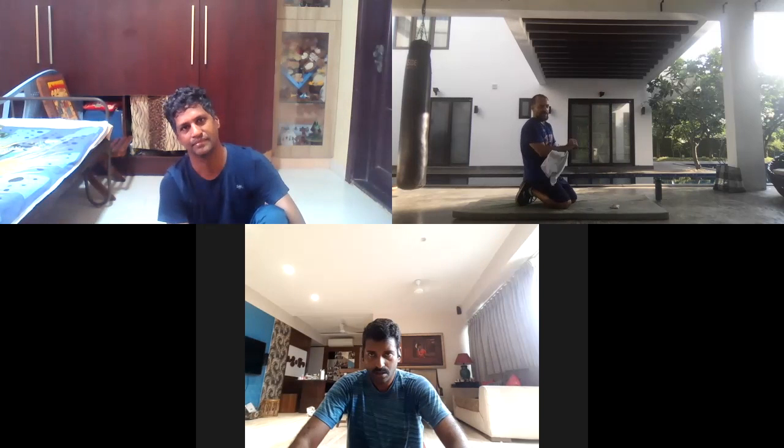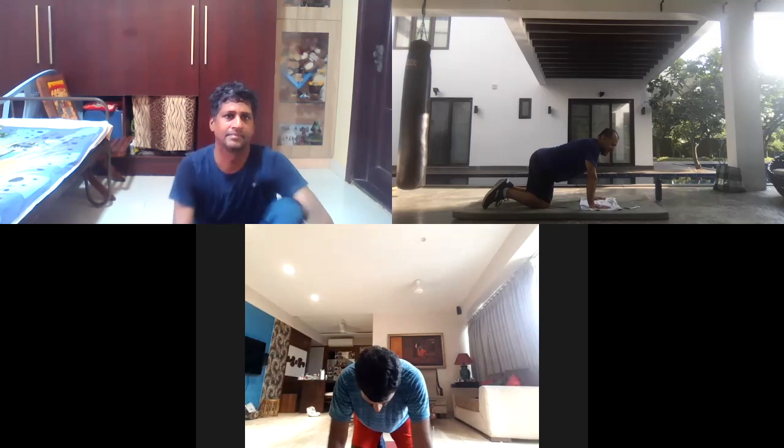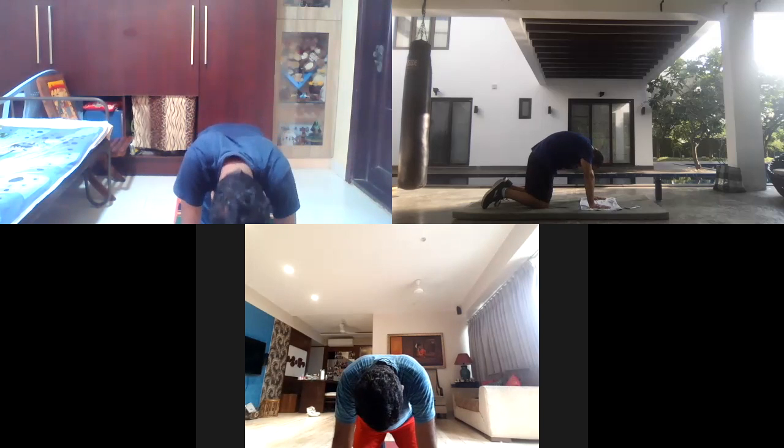What I suggest is do some stuff with the spine. So do some basic back stretches, which is just your low impact cat and camel. You're on all fours, hands under your shoulders, knees under your hips. And you inhale, look up at the ceiling, drop your back down. Inhale, and then exhale, and push your back up to the ceiling. Look at your belly button, push your hand and foot back.